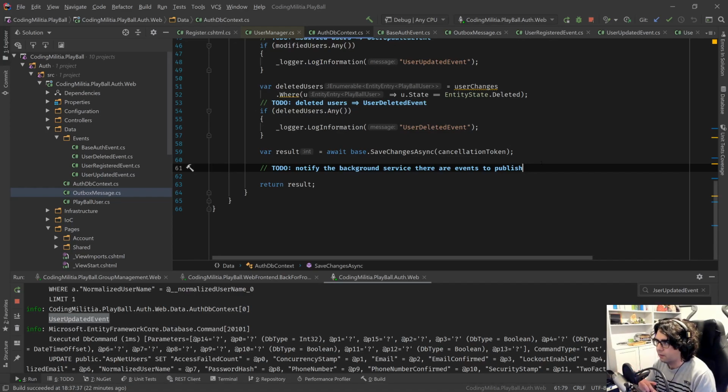That background service will read from the database, publish to Kafka, and delete from the database after it's published to Kafka and we know that it's there. Making sense? Or are you thinking about something else?